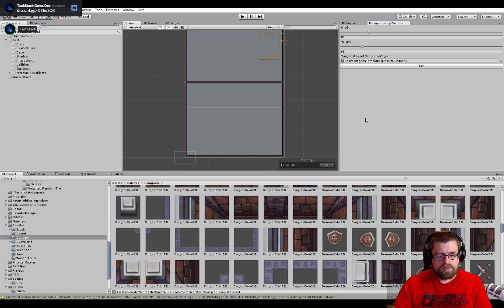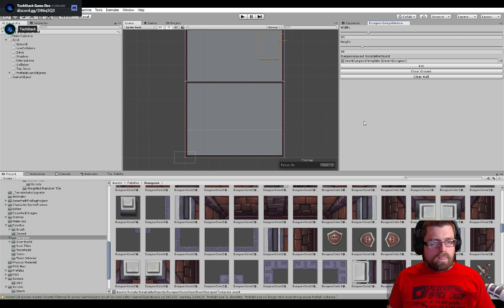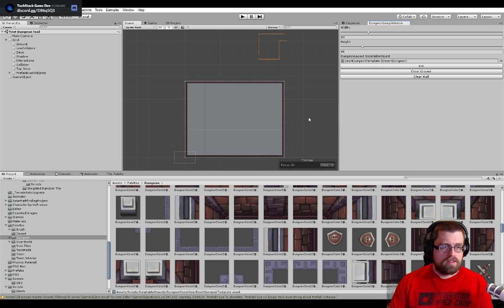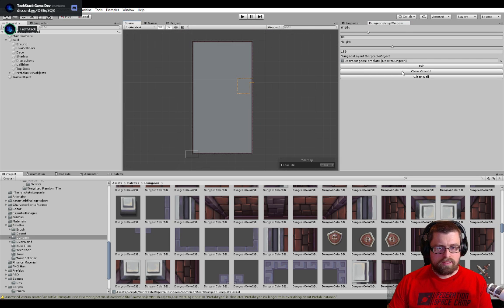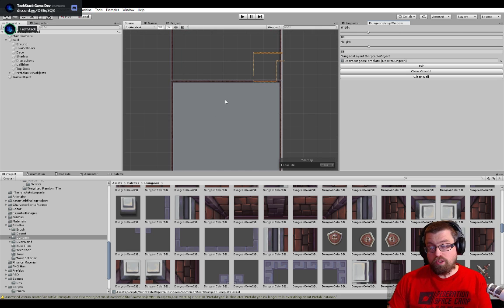Okay, so we should get a couple extra buttons here. Clear ground, clear walls. So now I can do that. Clear the ground out of it. I don't know why I would. Let's just do a big one. Okay, we got this great big one. Let's clear the ground then. Go for a smaller one and knit. Don't know why I would need to do that, but I can, right?